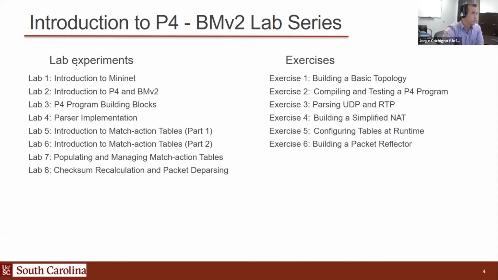These lab experiments include step-by-step directions. The idea, as we said at the very beginning, is that these lab libraries are used from associate and bachelor all the way to grad level. And then there are some challenge exercises. They don't have directions, but they are also included in the virtual machine.